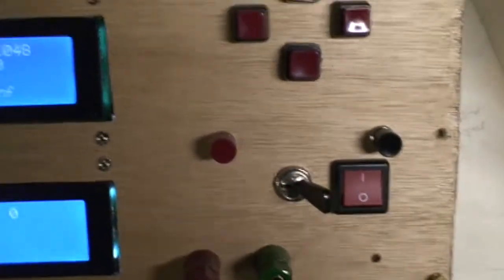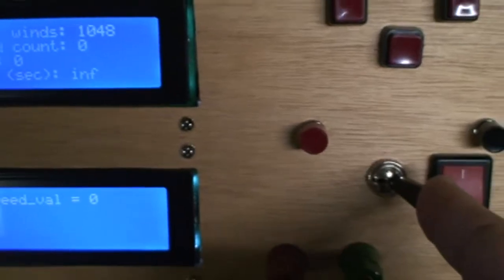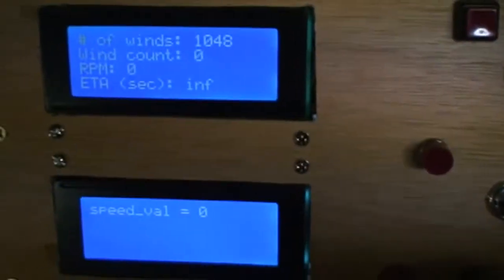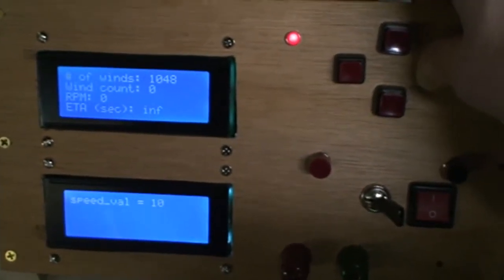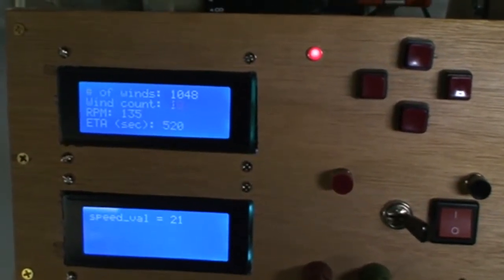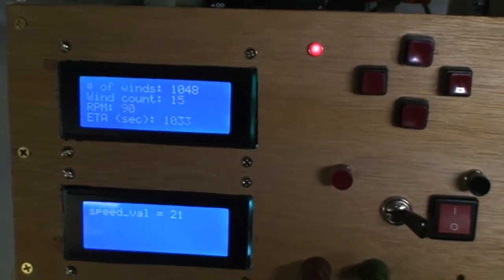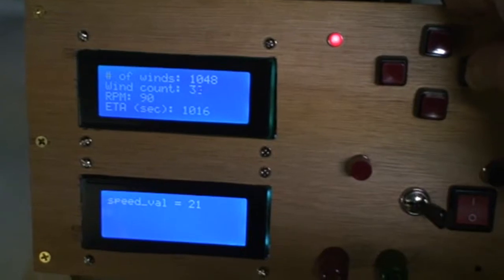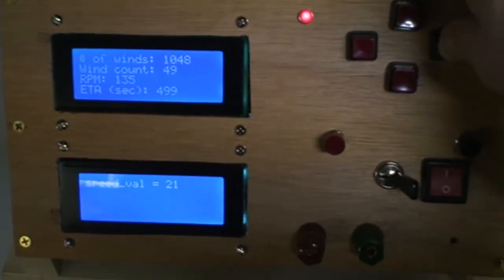See, the LED comes on. So the power to the motor is now enabled. Direction's set. You don't want to flip that in the middle because I'm sure you'd do damage. So it's set to wind in one direction. And I'll now start upping the speed by pressing on the right button. And you can start to hear the whine of the pulse width modulator, and you can see the counts are going up, RPM are being measured, and the time to finish. And now it's going to rip all the way, and it's going to get noisy. When it gets within 50 turns of finishing, it'll start to automatically slow the speed down. Now, what's different about mine than Pete's is Pete used a sewing machine motor and a foot controller to control the speed. I'm just controlling everything with the Arduino, so here we go.